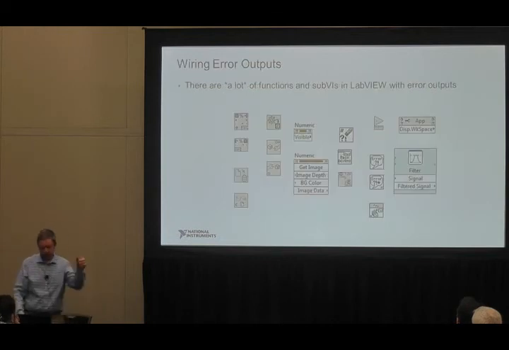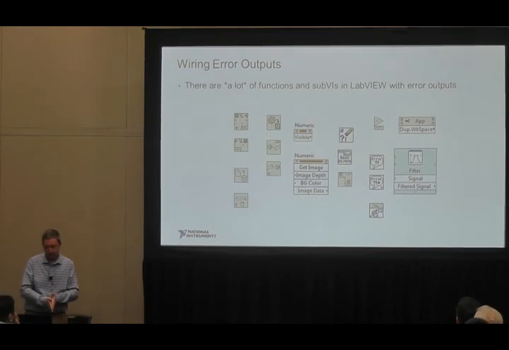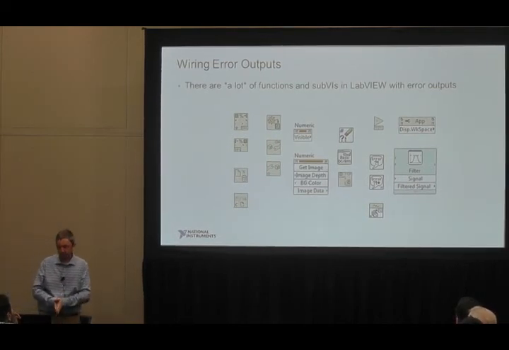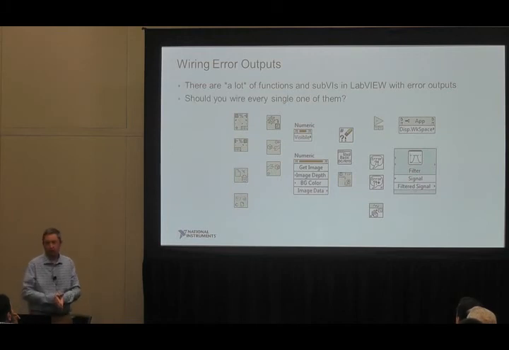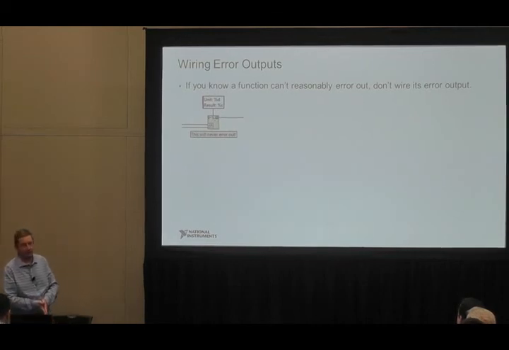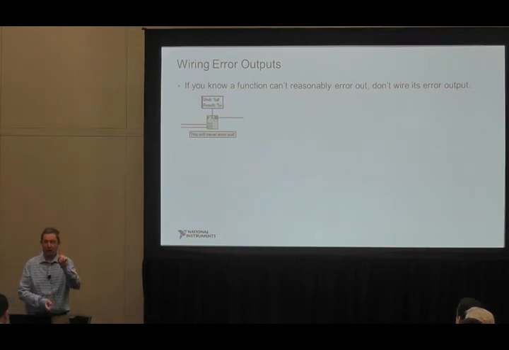All right, so this is coming over to the question I got about the formatted in string earlier. There are a lot of functions in LabVIEW that have error terminals. Do we need to wire every single one of the error outputs on every single one of these functions? You guys probably know what I'm going to say. I'm going to say no. So if there's a function that cannot reasonably error out, do not bother wiring its error output. For example, this format into string. There is one error this could return, and that is memory is full.